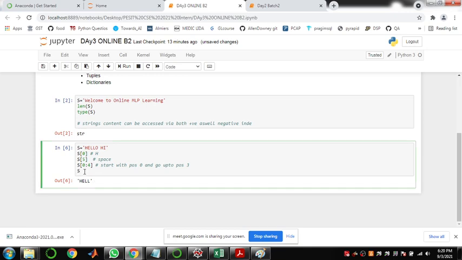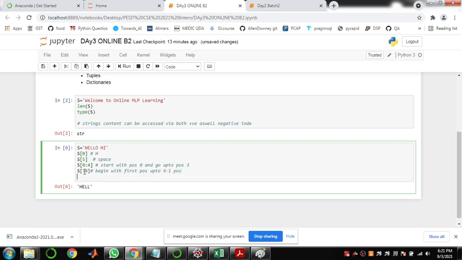Similarly, S of colon 4 indicates begin with the first position up to the 4 minus 1th position.